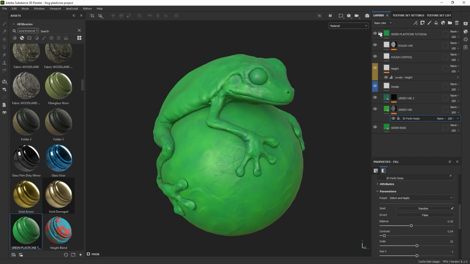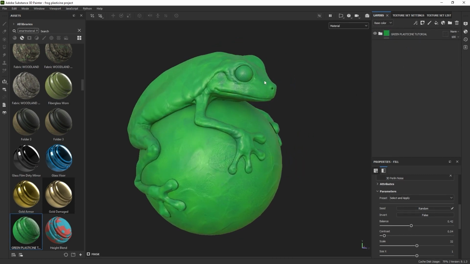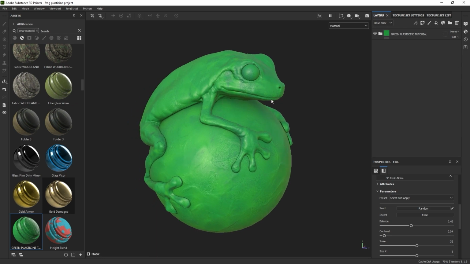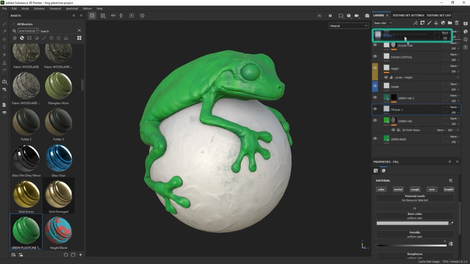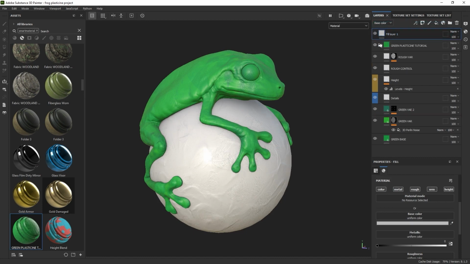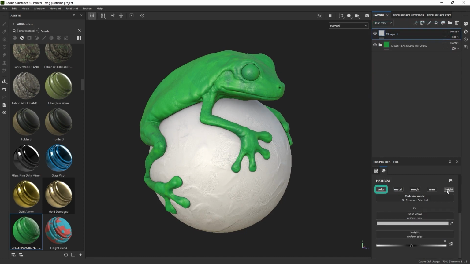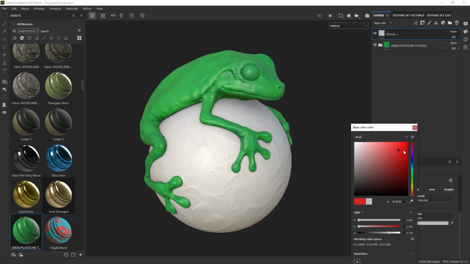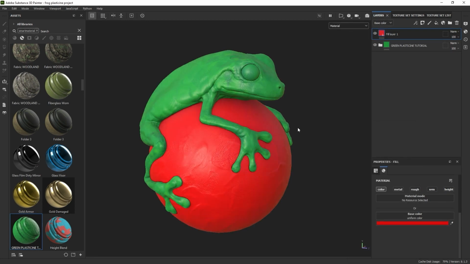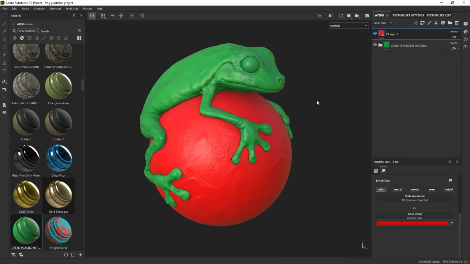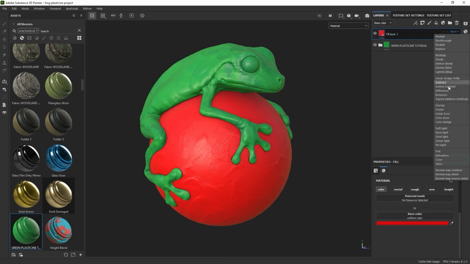So once you're happy with assigning all of these materials, and just to give you an extra trick, if you want to vary just the color, what you can do is, once you have your smart material, you can click on this icon. Let's drop it in here as well. So create another fill layer just with color. And let's say this is going to be a red clay or a red plasticine. You can actually change how this is blended. So the base color or albedo is going to be blended as just color.